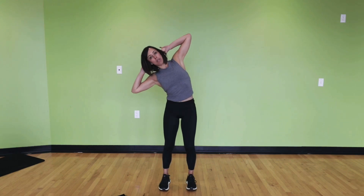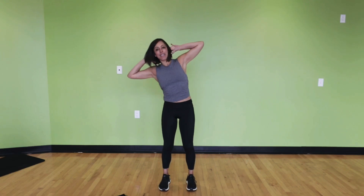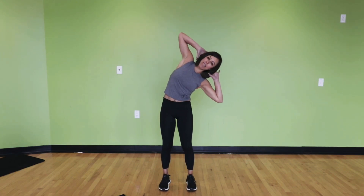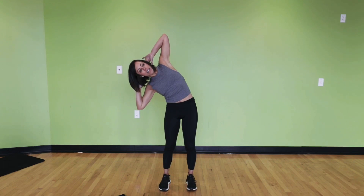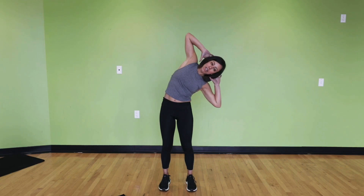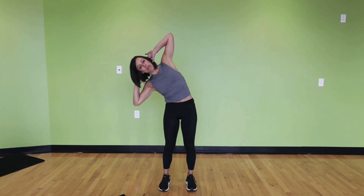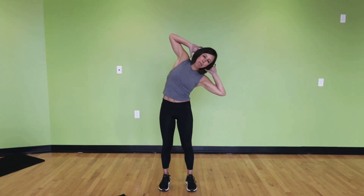Our last move — we don't need any props. Feet come about hip width apart, arms back by the ears, just a light touch on your head. Drop your left elbow towards your left thigh, right elbow reaches towards the ceiling, back to center, and then up and over. It's like you're between two panes of glass — we'll work flexion and extension of the spine but laterally, side to side. As one elbow comes up, the other comes down. You can hold the stretch at the bottom. Think about really coming out of your hips, finding some length, reaching up and out as you come down.